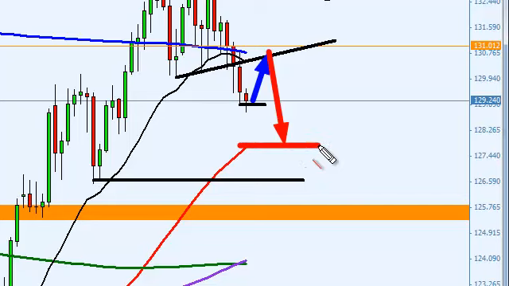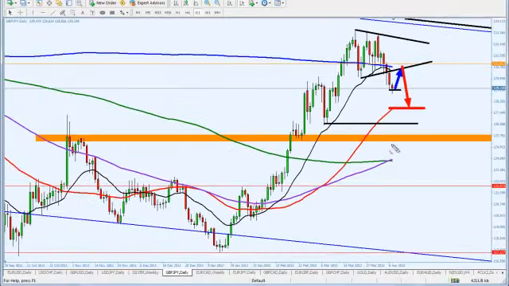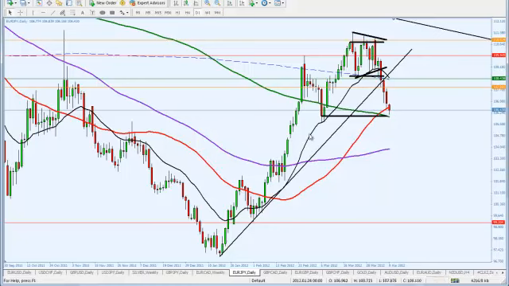Okay, and if the price comes back to the upside for today and tomorrow, maybe we could say that the price reached 130.70. The euro yen is like the pound yen. The euro yen and the pound yen reached the target I mentioned last week. Last week I mentioned that the target for the euro yen is 106.20, and the price reached it, as we see.